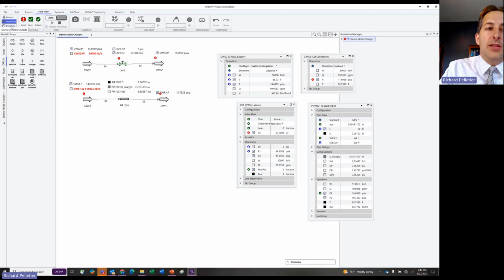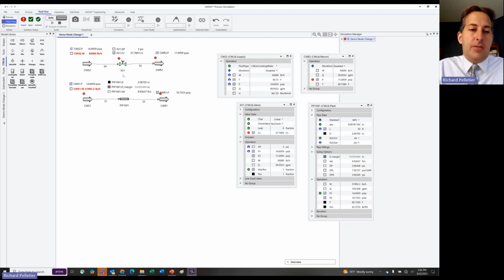But when we go to something like dynamics, and remember, fluid flow is a precursor for dynamics, they share the same default specs. So even though this is a steady state mode of operation, it tends to use a lot of the same equations that are used in dynamics, which are much more realistic. They take into account more factors than we would normally do in a normal flow-driven steady state operation. So when we come to fluid flow and dynamics, the equations now have to account for the potential of accumulation and loss. It's a different set of equations, and that can change your results depending on the potential situation that you're in in your file.